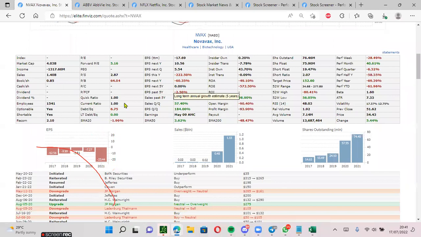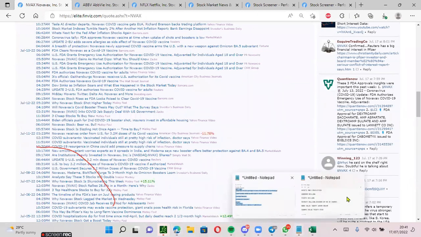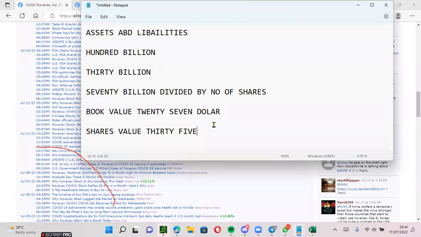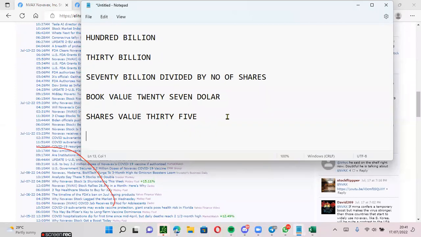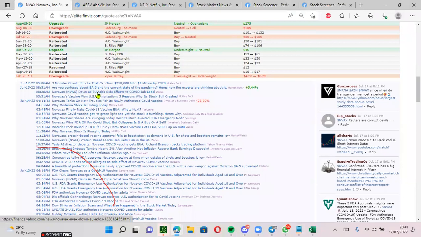Okay, let's see the performance. Performance for the week is 28%, whereas this month it's 40%. This is a good stock to buy, right? And I was talking about growth stocks. On Novavax, I read that the vaccination rate in the US, people going for vaccinations, has come down a lot, so there may not be much in sales. Is that true? No, there is an allergy reported as a Novavax side effect.